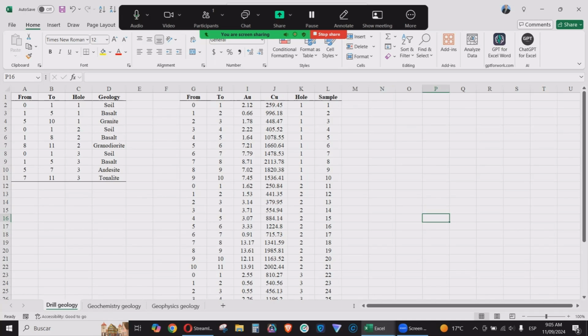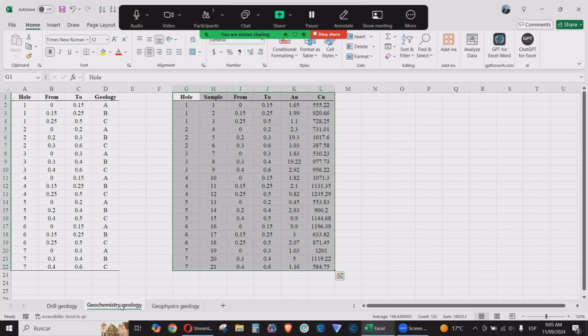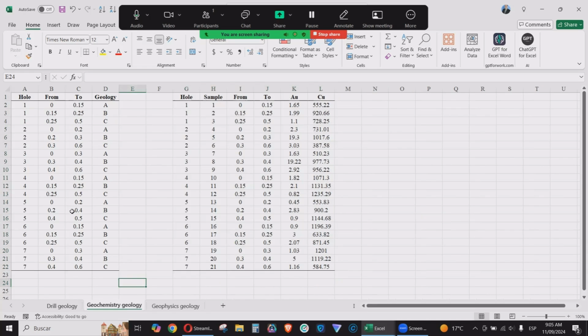The other table we will be using is geochemistry sample. In this case, the table will be the same because we sample the same interval that we describe. So we will have the same amount of rows on both tables.